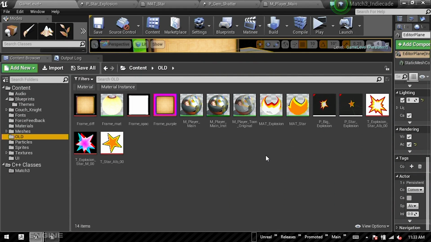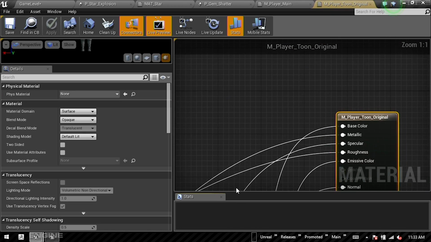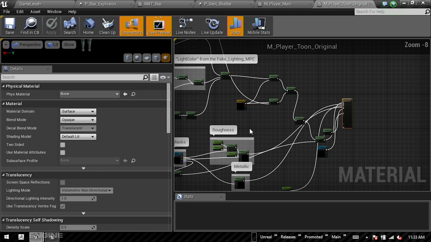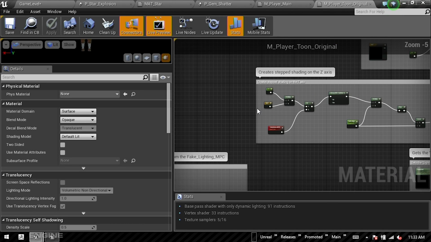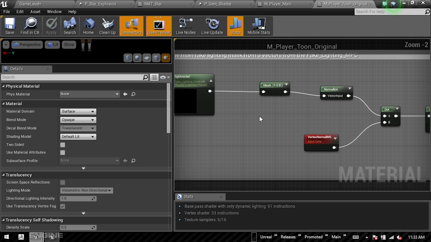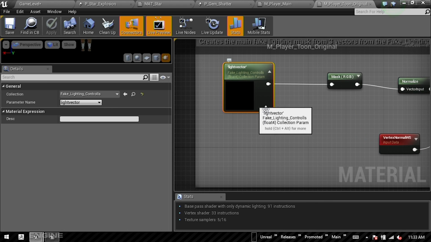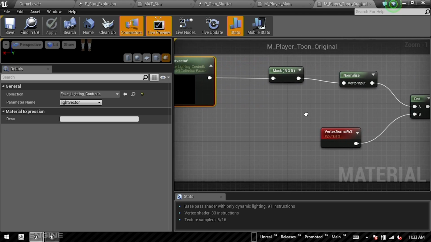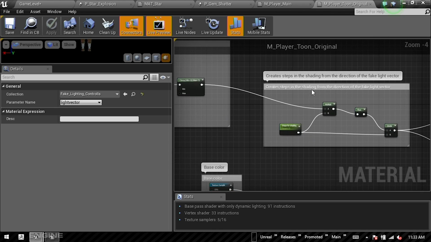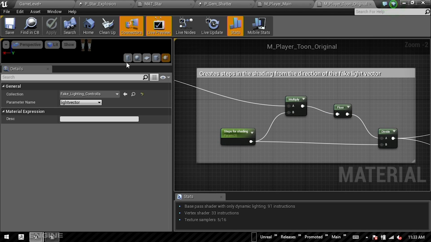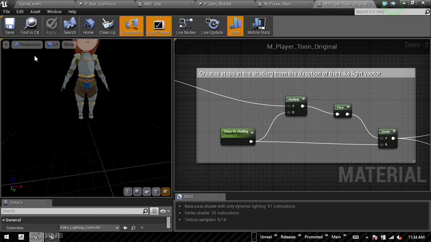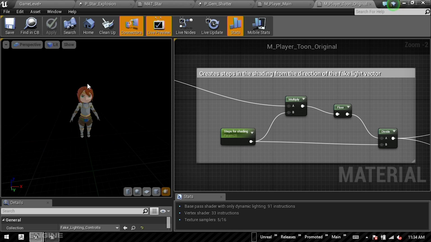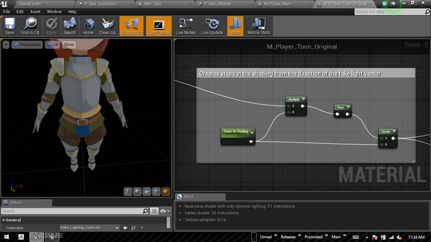So we went ahead and authored more of a toon style, but actually in doing so, when you typically say toon style, people think of cell shading. So there's actually a lot of math going on here to create that sort of look. We're creating a fake light vector to set the direction and color of the light. And then as we come over here, we're actually creating the stair-stepping shading effect that we originally had. You can kind of see that playing across her model there.